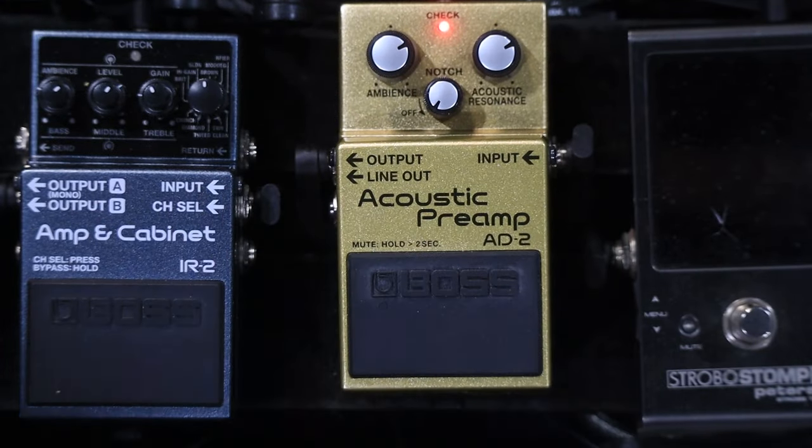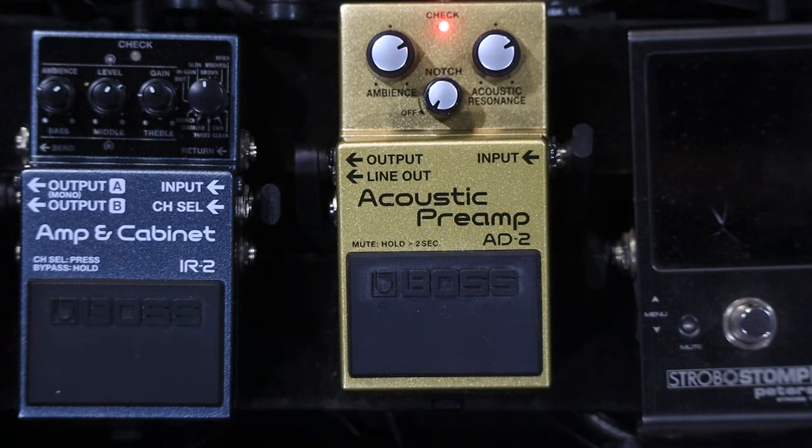This is the acoustic preamp from Boss. It's the AD-2. They didn't send me this. I didn't spend any money on it. To be honest, I've got a mate here who swapped me a JHS Unicorn for it. So swapsies, it's all good. It's all fine. But anyway, this isn't a paid presentation, but this really is a terrific, beautiful sounding preamp.